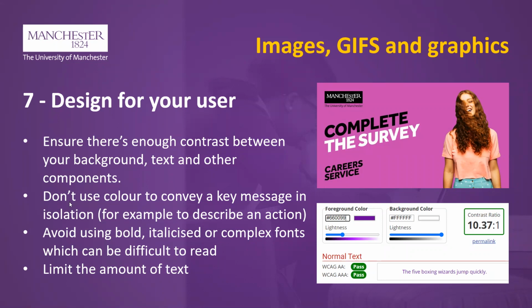Ideally, contrast between a text color and its background should be 4.5 to 1. If you're not sure what that means or what that looks like, there are web tools like the WebAIM color contrast checker, which can help you check the background. There's a screenshot there of what that looks like with the university purple against white. That shows the contrast ratio, and with normal text, that's a pass there. It'll tell you if it's not great by a fail as well.